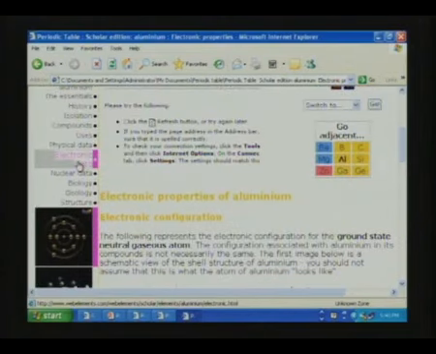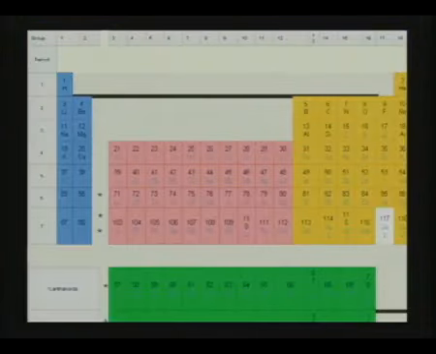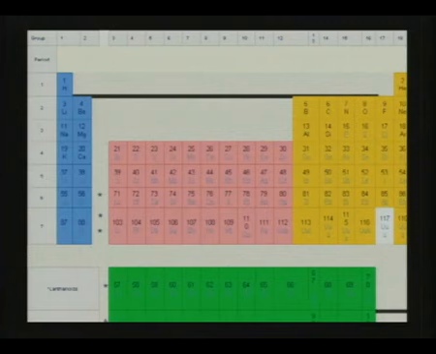Okay, so this way we can go on. We have discussed the electronic configuration depending on the Aufbau principle, Pauli's exclusion principle, and Hund's rule of maximum multiplicity. Periods 1 and 2 we have done in detail. Period 3 is also similar to that of 2. Now in period 4, after calcium, electrons enter the 3d level.